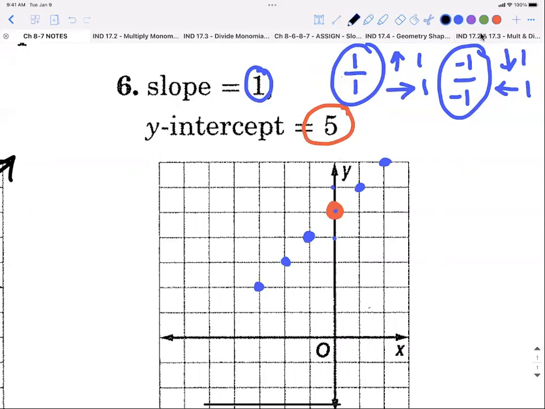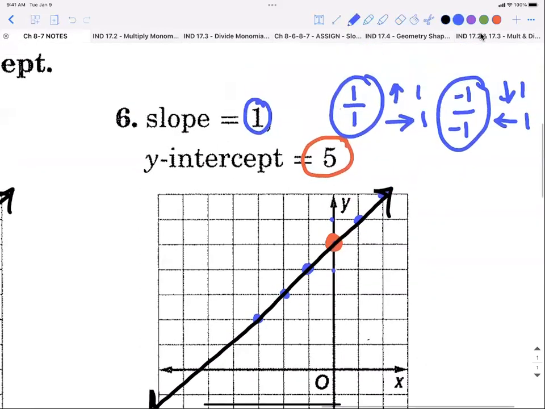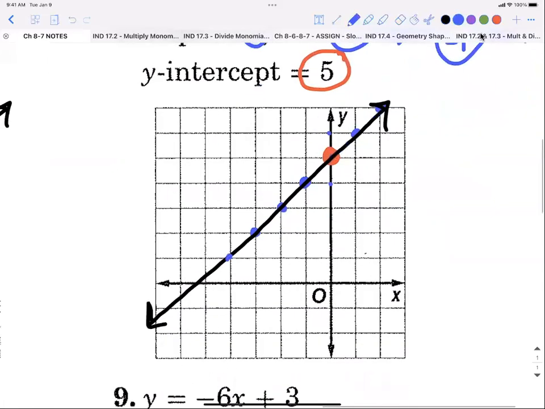And again, how many points do you have to graph a straight line? 2. How many points can you put? I don't care. I could do fall, run. See how I got off? Because I didn't have room, so my black line really isn't perfect. Am I going to care? Am I going to count you off? Do you need to put 15 points across your graph? No. As far as I'm concerned, do 2 points and then use a ruler.